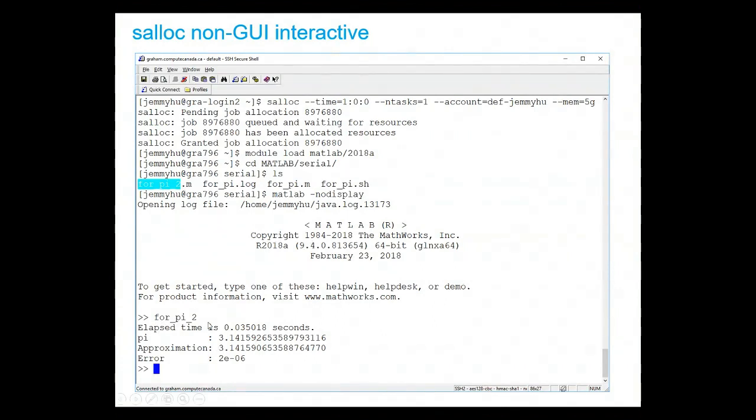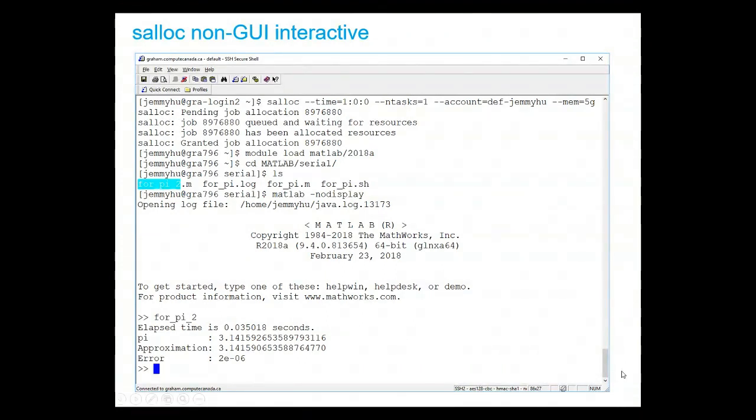If I run this one, you can see your MATLAB will start to run. So this basically is the same for you to start an interactive MATLAB job. Don't run the interactive jobs on a login node. And this is the right way to run interactive jobs on Graham and on Cedar.